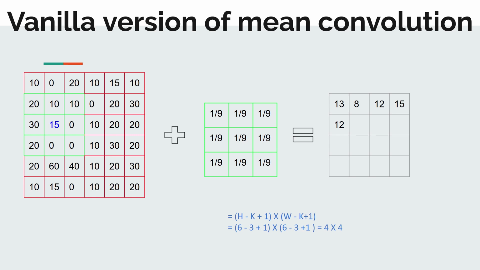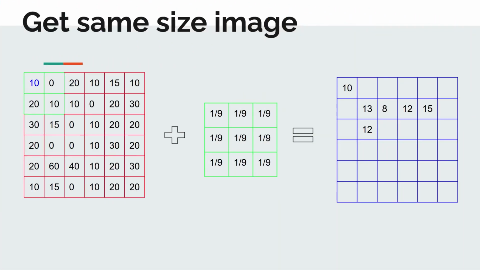Now let's talk about some ways where we can keep the image size the same. Because if you have a conventional computer vision pipeline or you are using deep learning, it is a good idea to have the image size the same and not changing with respect to kernels. So one of the methods is the corner pixel will only have 4 elements to average. So you see here we just average these 4 elements, divided by 4, so we get 10. And edge elements will have 6 values to average.